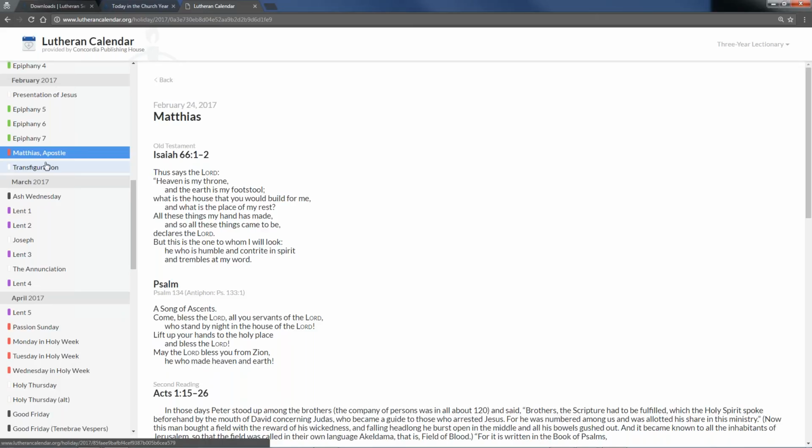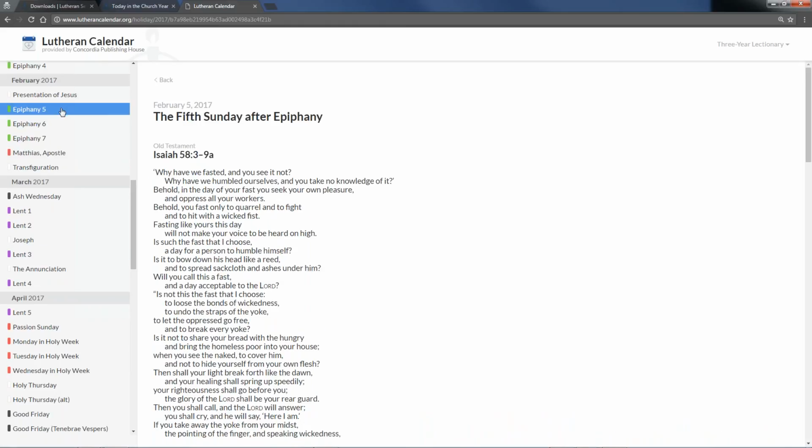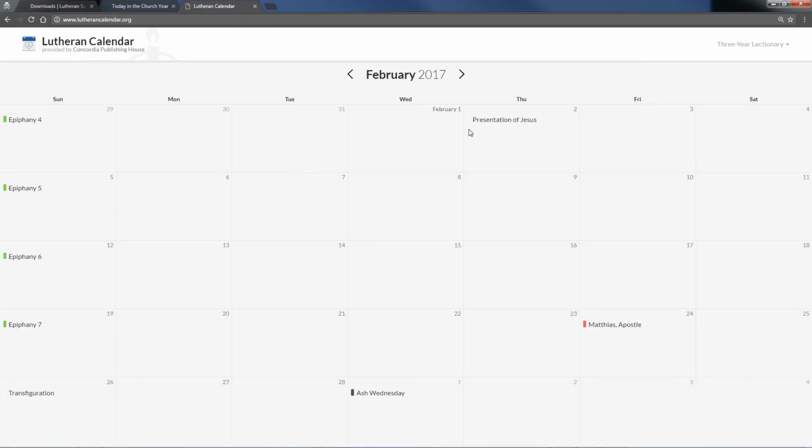But that also leads very nicely into my next question, which Amy asked: what are the propers? And that's something that for many of our non-trained church office workers, those who did not go through one of our synodical schools, is probably an unfamiliar phrase. So you'll see here the propers are the different aspects of the worship service that are assigned for that given day in the church year. And in most cases that's going to be on a Sunday, but you'll have plenty of other days that may be observed on a different day.